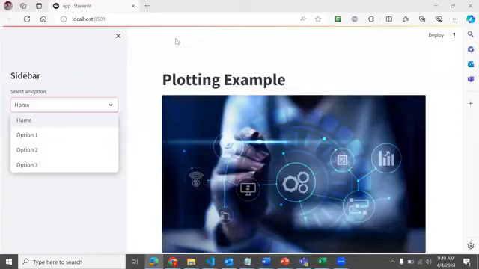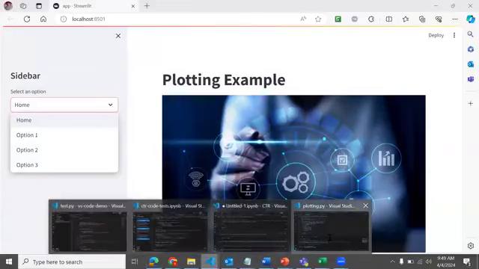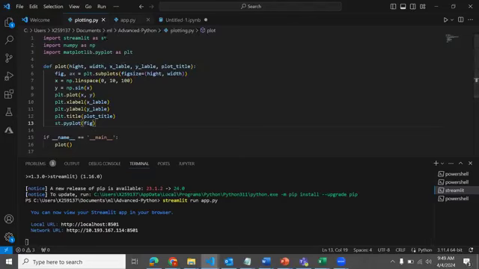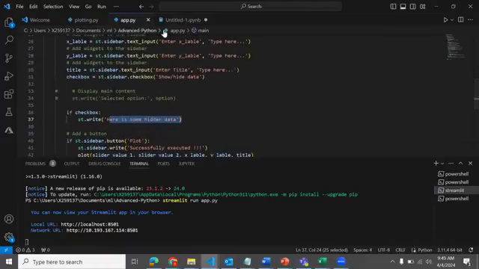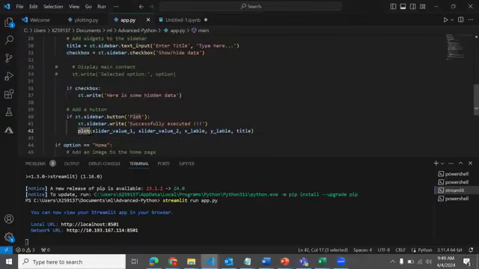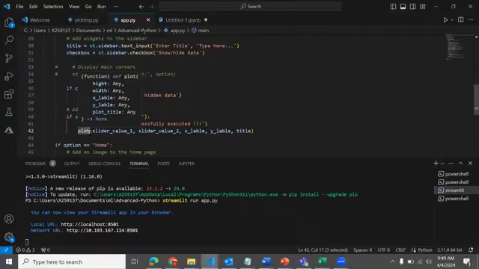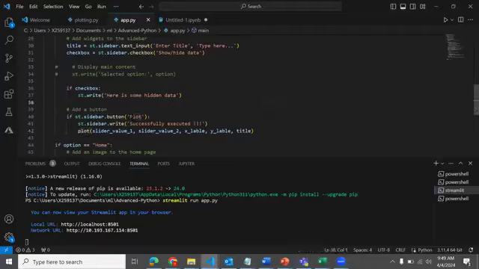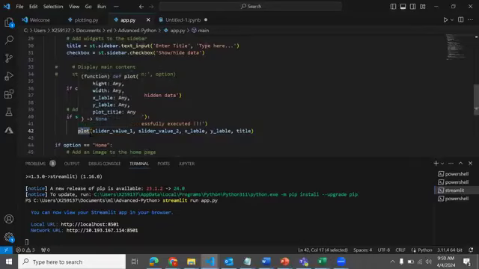Vikrant, you only ran streamlit run app.py. We didn't run that other file, plotting.py. The function we have in plotting.py is the plot function, right? Yes. I'm executing it in app.py only, where I'm calling that plot function. Otherwise, how would it identify this is a function? Once you press the button, I call that plot function, and only then is it going to execute.